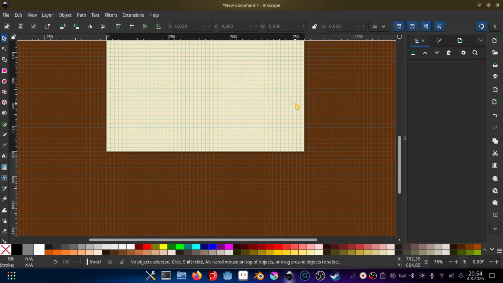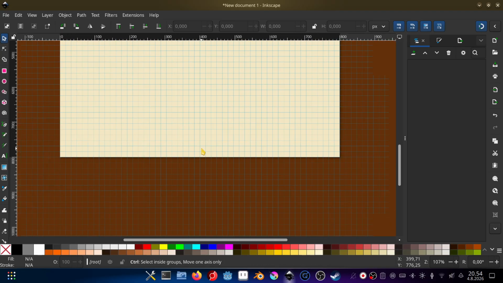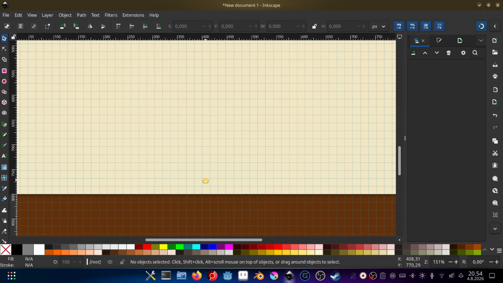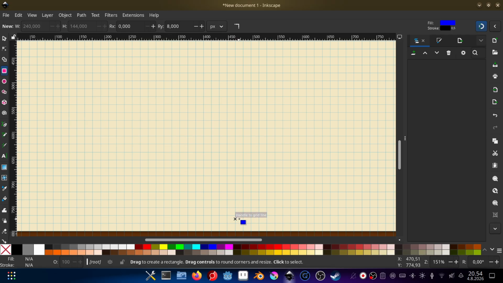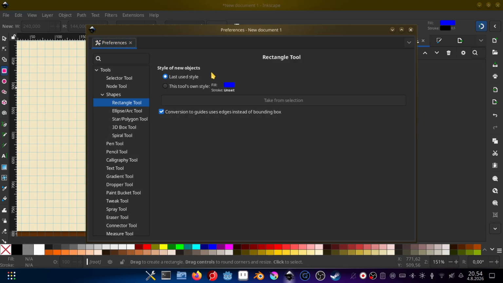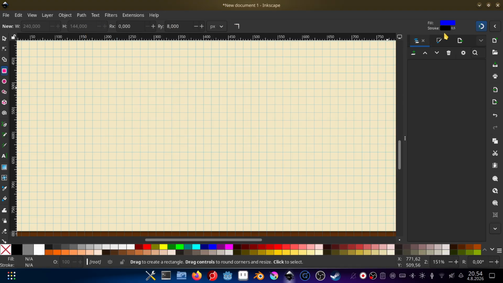And now then, the square tool here. We have snapping on, so it draws. Let's set the fill color. This is something that I'm not a fan of, this kind of fill color now.